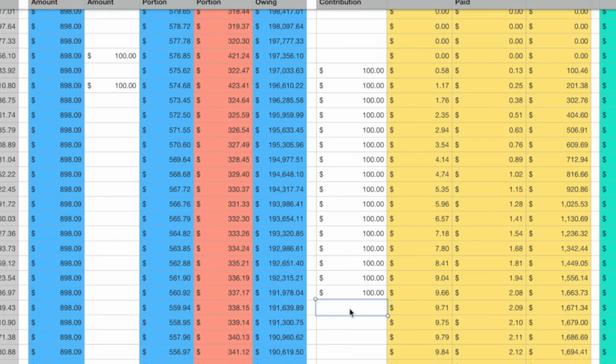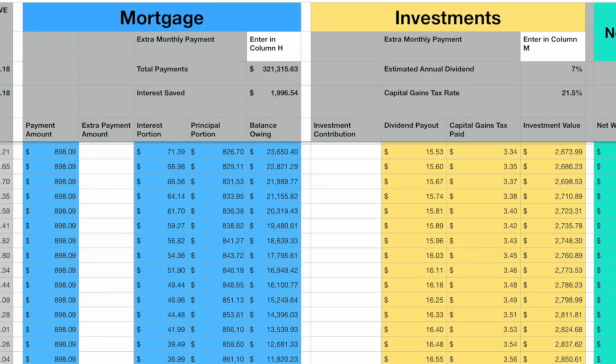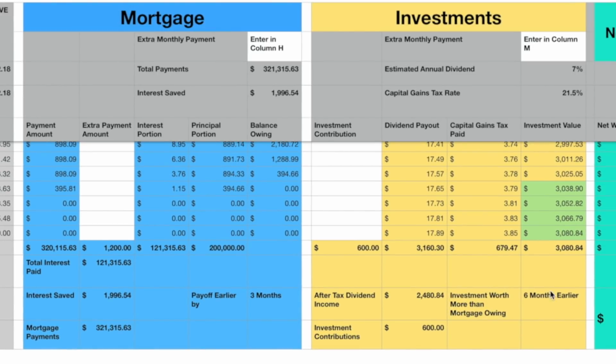We can even take a withdrawal. Like say there's $1,600 in here, we could put a minus in here of $1,000, and we could apply that money to our mortgage instead on this side to see how that scenario might affect us. So even with these simple things, a couple little payments, scroll down to the bottom, you've got 360 months to play with. In this scenario, we've paid off the mortgage 3 months earlier, or we had enough money to pay it off 6 months earlier, depending on what we're looking at. And again, this is all dependent on this rate of return. So if the investment is returning greater than the interest rate on the mortgage.